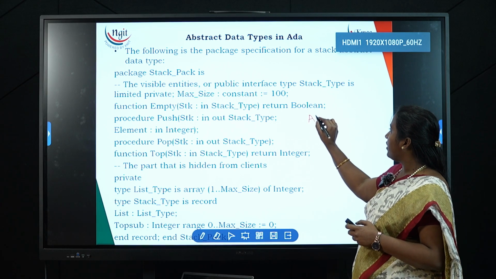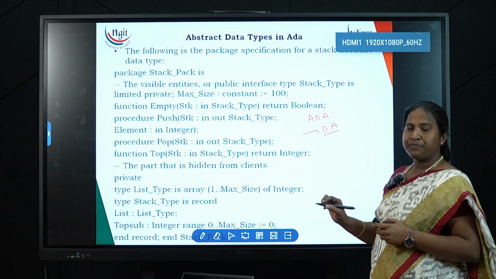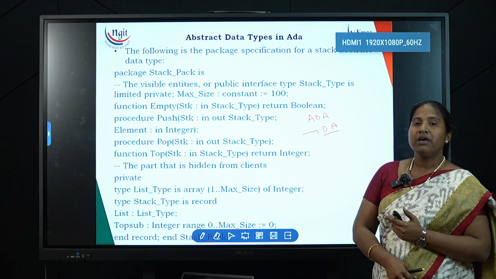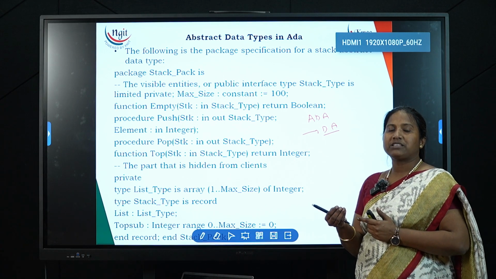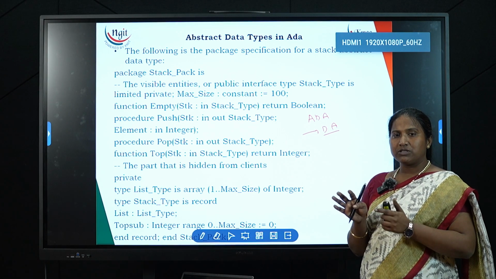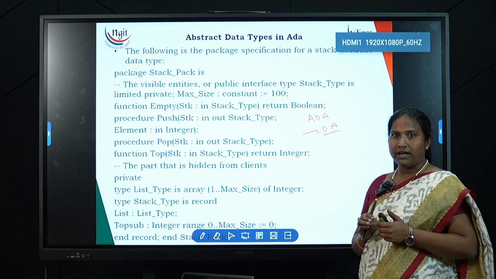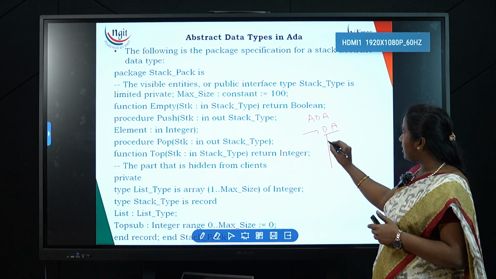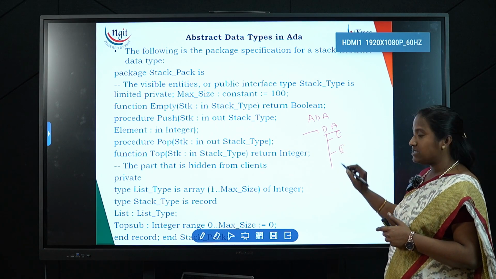Basically, Ada is a language which provides data abstraction. What do you mean by data abstraction? We learned in the last video that data abstraction is a view or representation where we hide essential attributes and provide some access specifiers to hide them from the users, correct? This is the definition we gave in the previous video. Now, coming to Ada, how does it support data abstraction? It supports data abstraction with two parameters. The first parameter is encapsulation. The second parameter is information hiding.